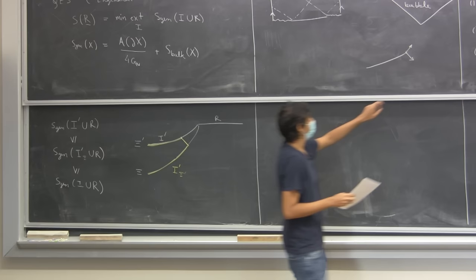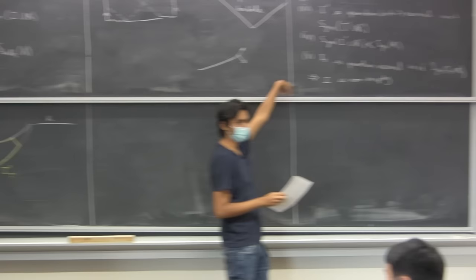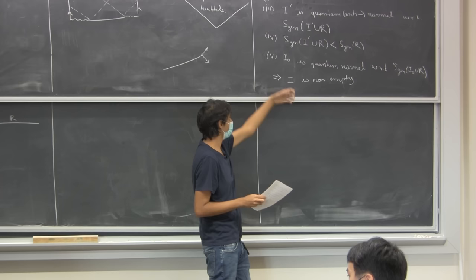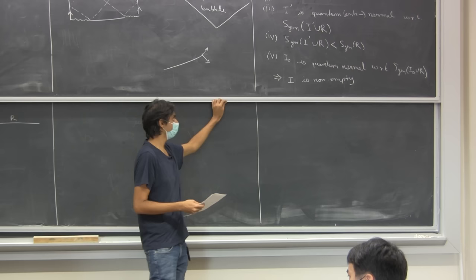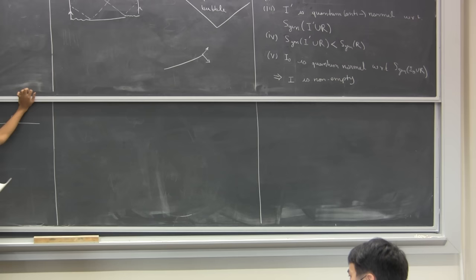And so one thing that we now gain an appreciation for is how easy it is to satisfy one of these conditions. But taken together, these conditions are very hard to satisfy. So it's quite easy to find something that's just quantum normal or just quantum antinormal. And it's easy to find something whose generalized entropy is much smaller than the generalized entropy of R. We can just go up and down in time and find something that has very small area and reduces S bulk. But satisfying these together is quite hard, which is why islands just don't exist anywhere.